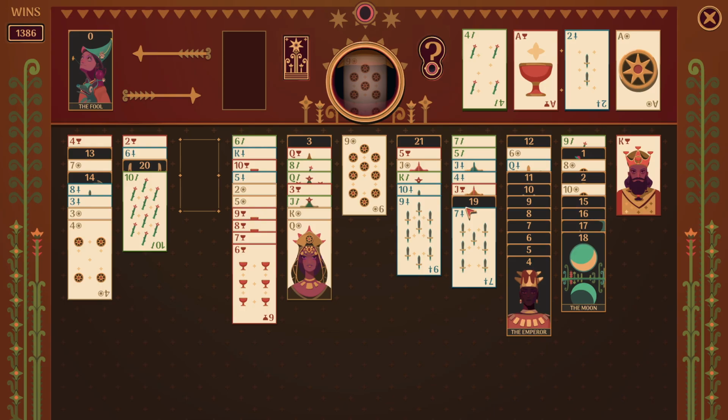Okay. Now this 5 could go here, and then this 2 goes, which doesn't help that much till we can flip these. But if we can get rid of this 9, that's good. Let's just do this for now.